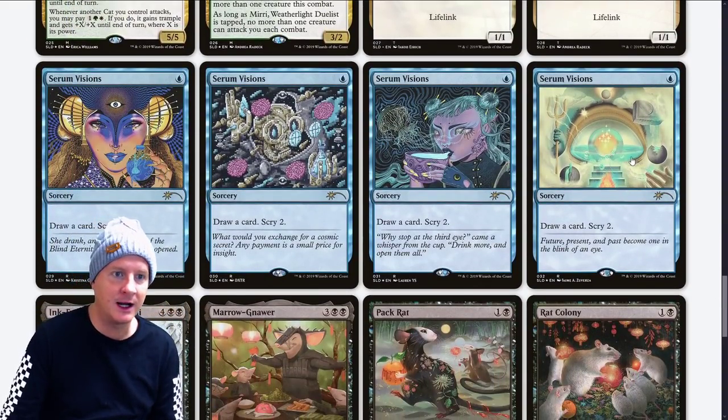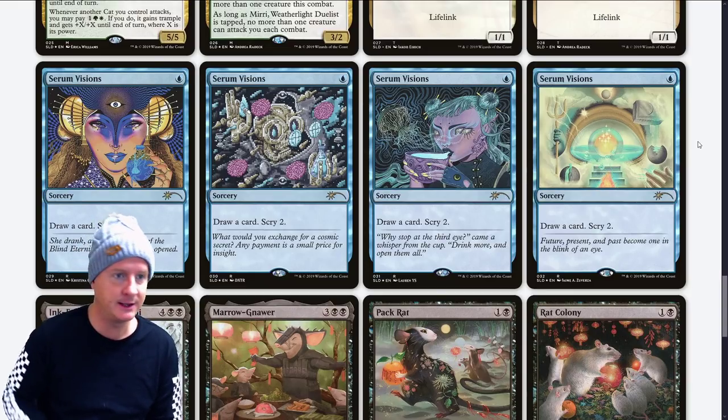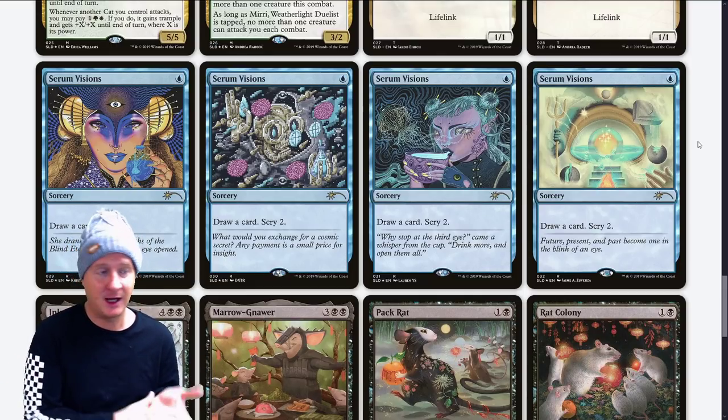They got a bunch of artists together, and they're like, all right, drop some really cool, sweet-looking art, or just different out there, and we're going to make four different Serum Visions out of it. And that's exactly what they did. And you can only get these cards in that limited little series.